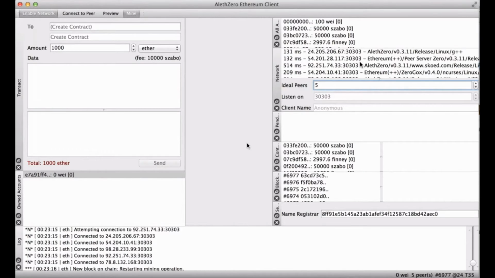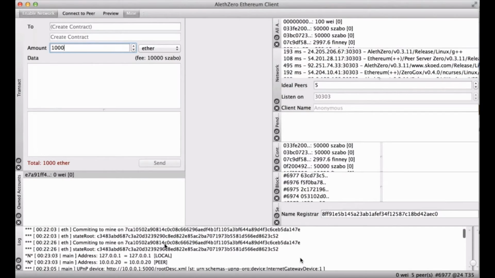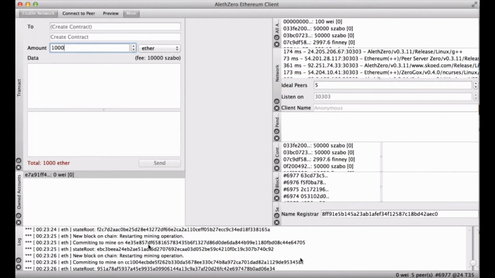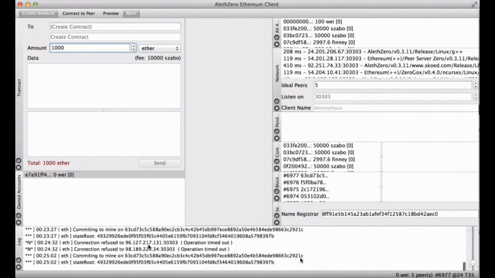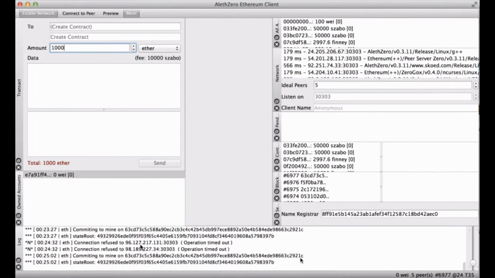So now there are 6,977 blocks, which you can also see at the bottom right and in the block pane. Because the network had a longer blockchain than you, it went with that status. Now you're really mining, it's committing. Let's see if you can actually get some Finney. Of course, you're not the only one mining at this point, so it might take a bit longer to get some. While we wait, let's see what the other panes are about.